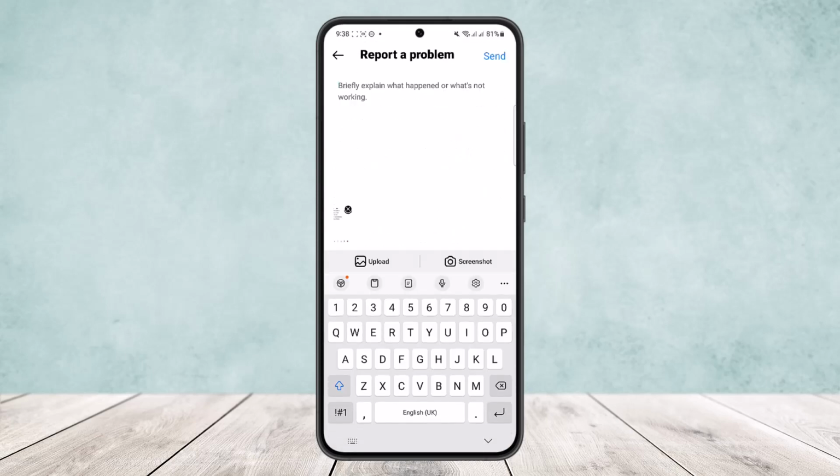What you want to do is explain to Instagram. You can give any reasons: that your account was hacked and somebody changed your username, or somebody had access to your phone and they changed your username and now you want to change it. You can give all sorts of reasons and then submit the report to Instagram, and this will probably get back to you within 48 to 72 hours and you should be able to change your name again.